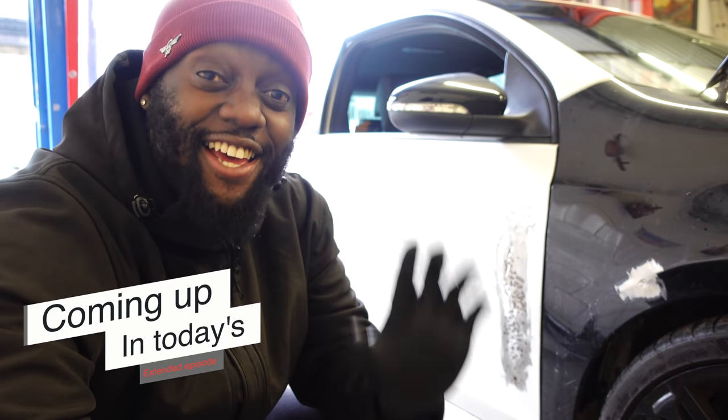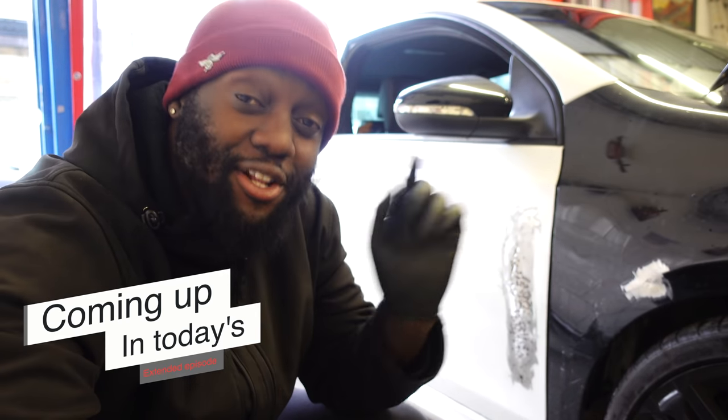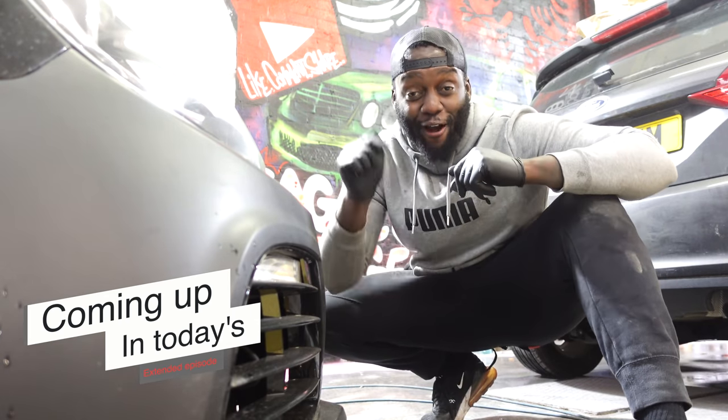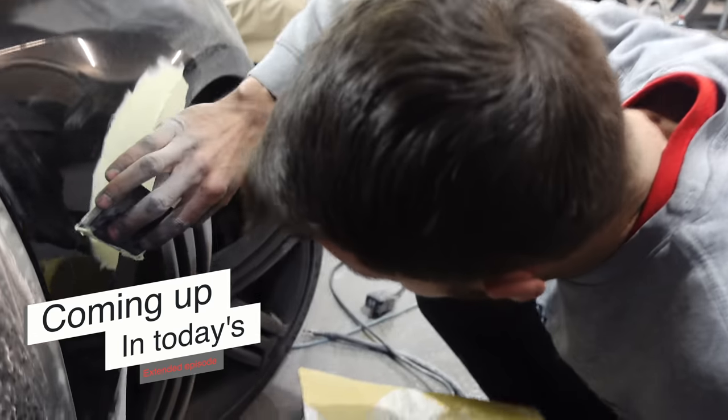I'm actually installing a HD reversing camera from the guys over at Toto into my newly installed stereo that I showed you. So 2 of the main packages that I was waiting for have come in. Check out the front end on this car now. It's crazy. Check it out.